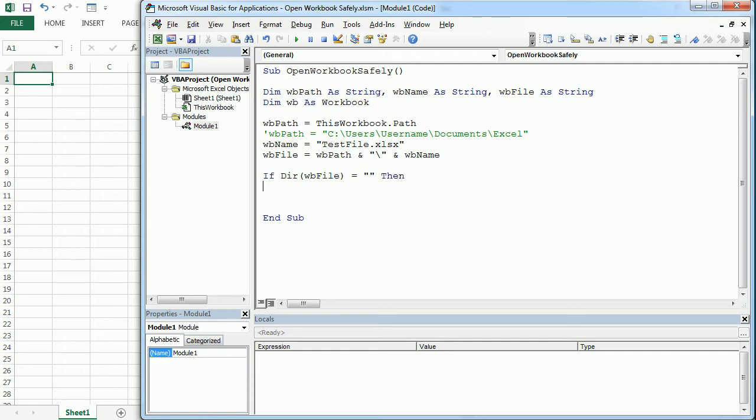Then we will display a message saying file does not exist. But otherwise, else, so if it exists, then we will do the second check.